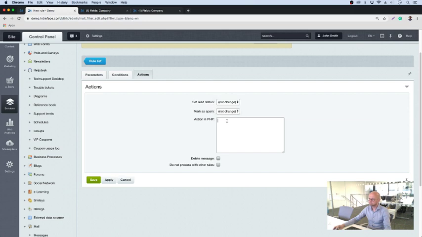And we would write the action. In this case, you can write the action in PHP, so you can really do anything you want. And if you want to post it to a work group, we can post it to a work group based on looking for the work group ID in the subject line. So you're going to have to put something in the subject line in order for us to know which work group to post it to. But it'd be possible if you have a self-hosted, and if you got in touch with us, we'd be able to help you set it up for you.